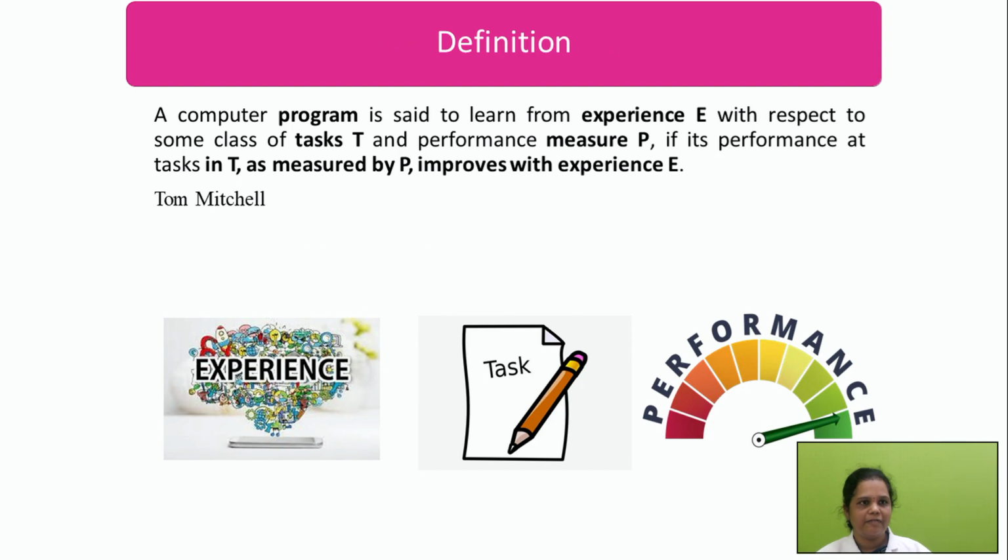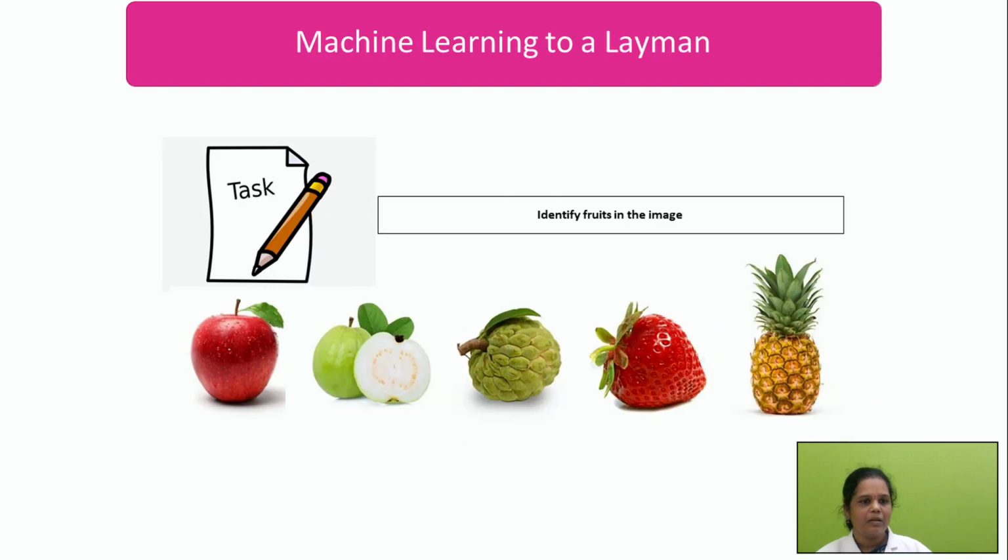When we see the definition of machine learning, the computer will be programmed with previous experience on the basis of some previous task assigned to it, and with that task the performance will be evaluated, which will improve the experience. On the basis of this, the machine will predict the future outcome. So this is what machine learning means. Here is one simple example of how to define machine learning.